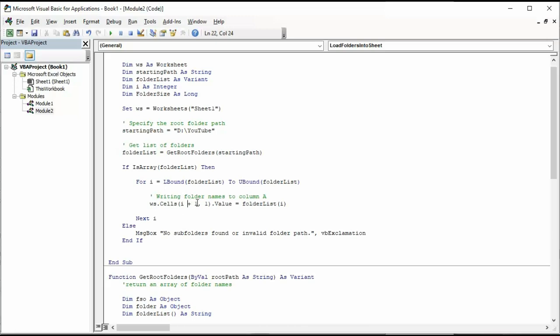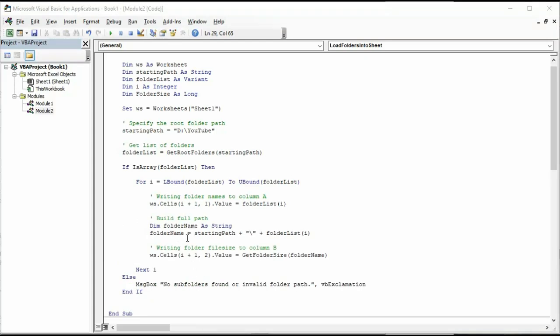So this is kind of like starting at 1 because arrays are 0-based. So 0 plus 1, that'll be 1. So 1 dot Value, I'm going to put the name of the first folder. Then I'm going to come up and get the next one, and I'm just going to stay inside of a loop until I get to the upper bound of the folder list.